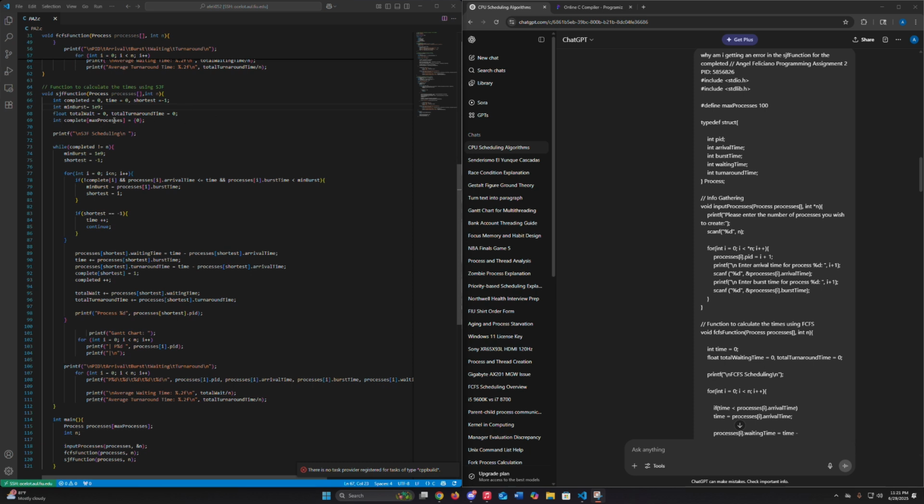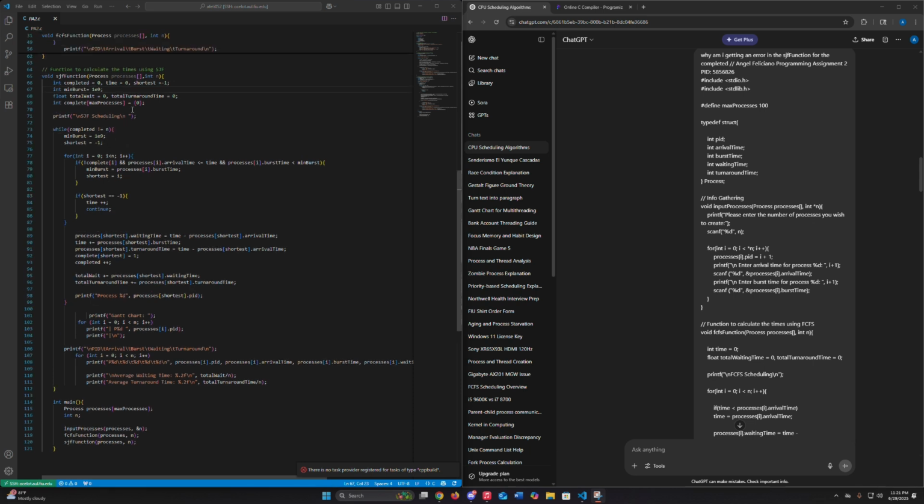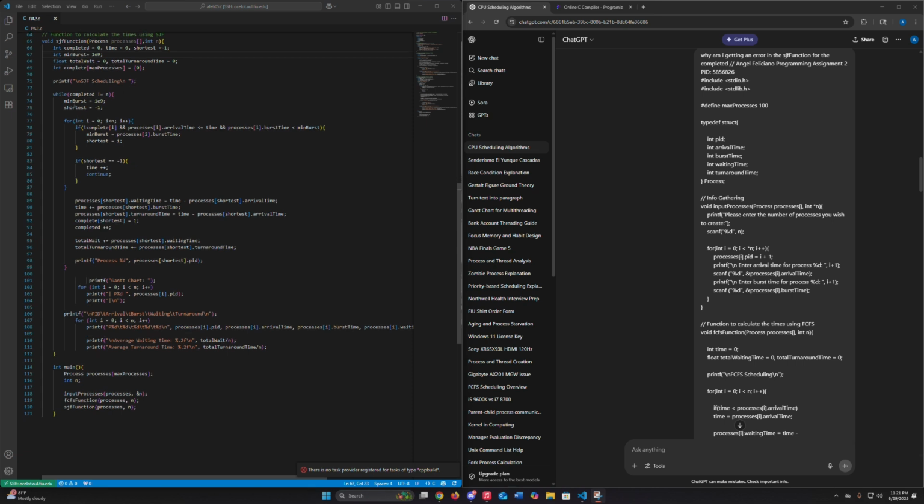And then this is the complete processes array, and basically we started with 0. We started with a while loop where completed is not going to be equal to the number of processes that are going to be counted. We have the minimum burst again, equal to 1 with 9 zeros after it, making it a very big number, and then setting the shortest to -1, essentially just creating a baseline for the shortest process.